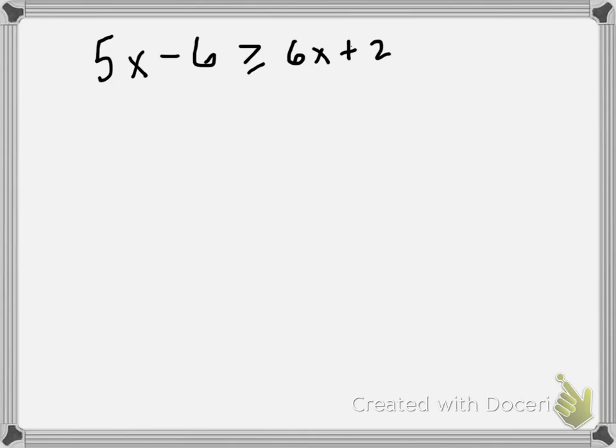There is one exception, though. There's one kind of special rule that you have to keep in mind when you're working with inequalities, and that is if you ever multiply or divide an inequality by a negative number, you have to flip your inequality sign. So that's kind of the only special rule that we'll run into. And we'll definitely see that in this problem. So we want to keep that in mind.